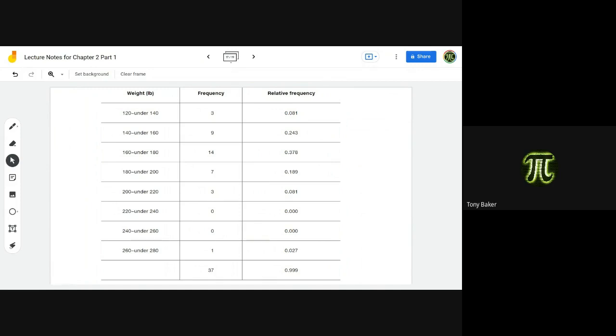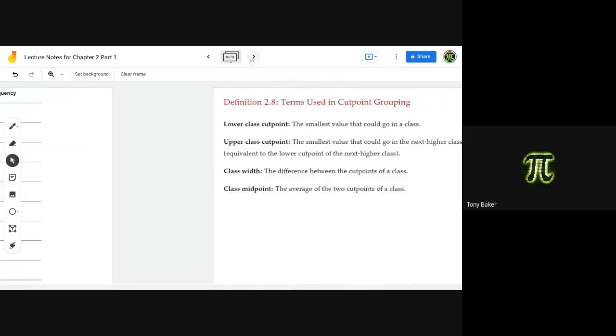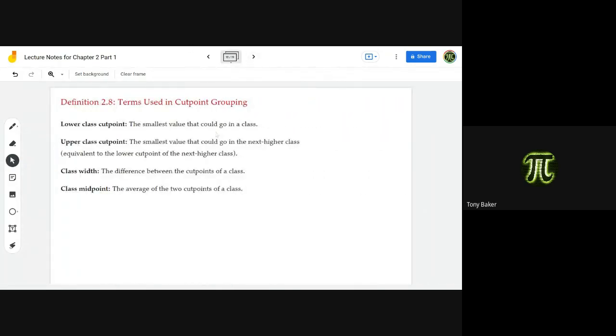Remember what I said. There are little rounding errors in there. Okay. If you got 0.999 or 1.001, I wouldn't overly worry about it. It most likely is just a rounding error. It's fine. You're not going to go out to that many decimal places for most of the stuff you're going to do anyway, so it's fine. And if you rounded to 2 decimal places, that would round to 1, and you'd be fine. So this right here is known as the cut point grouping.